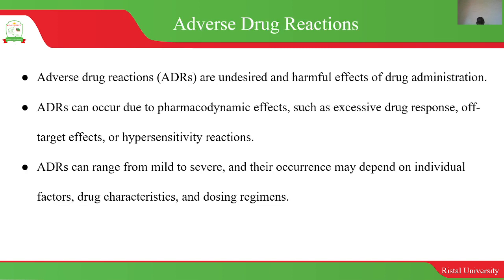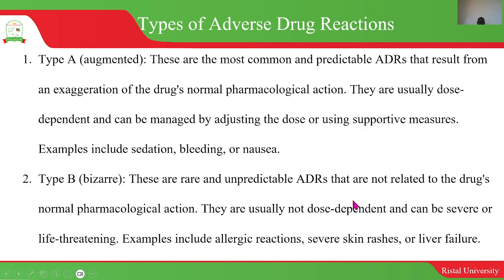Adverse drug reactions are the undesired and harmful effects of drug administration. ADRs can occur due to pharmacodynamic effects such as excessive drug response, off-target effects, or hypersensitivity reactions, as you might have heard about with the penicillins or other drugs that cause hypersensitivity reactions. Adverse drug reactions can range from mild to severe, and the occurrence may depend on individual factors such as drug characteristics and the dosing regimen.